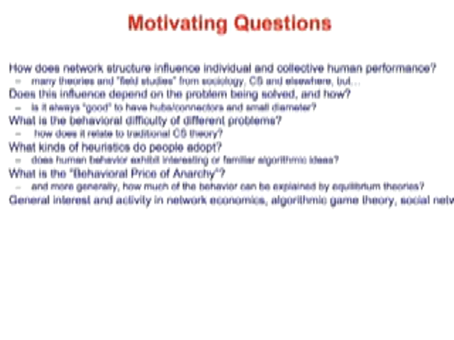I'm definitely interested in what kinds of heuristics people actually adopt in trying to play these games, and whether human behavior exhibits either familiar or interesting algorithmic properties. And more generally, I'm interested in just what kinds of problems people seem to be able to solve, and how it compares to various equilibrium theories that we have from game theory and economics on these problems, okay?